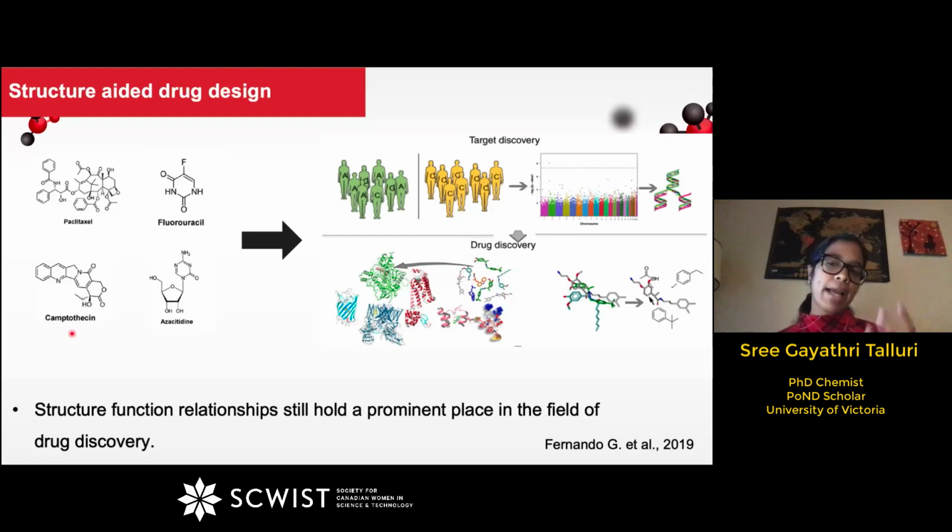In the traditional drug discovery process, also known as structure-aided drug design, scientists make use of structure-function relationships to be able to design the drugs. For example, in areas such as computational chemistry, biological targets are defined first, followed by the identification of active sites that are responsible for the function. Once these active sites are identified, scientists design molecules that fit into these target sites through docking studies.